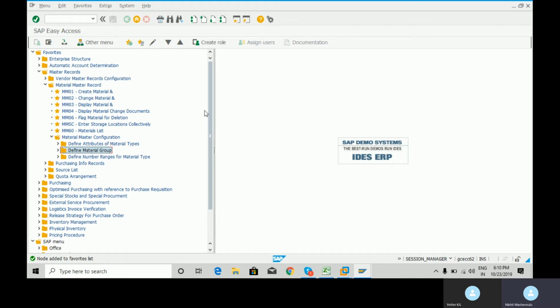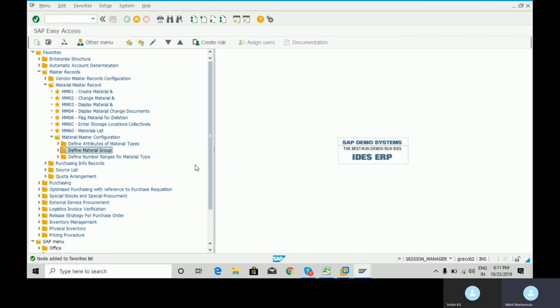Now, our material over here is a finished product called laptops or computers. But the material group that we chose during creation of the material master was PC systems. Material type is finished goods, but what is the material? That's laptops, computer systems. So we put them into one material group, that's PC systems.